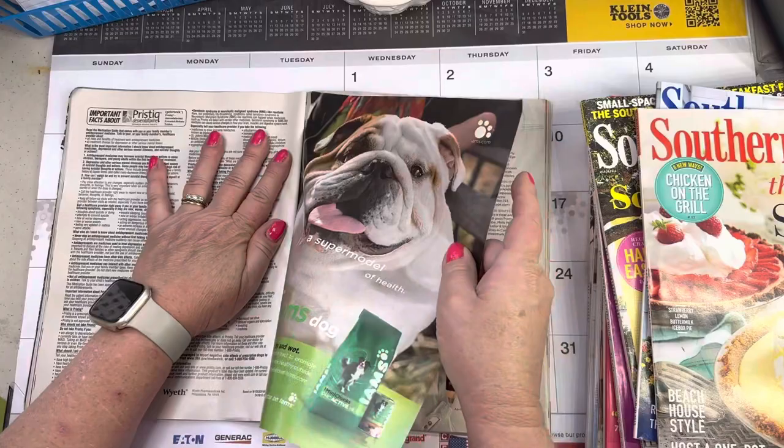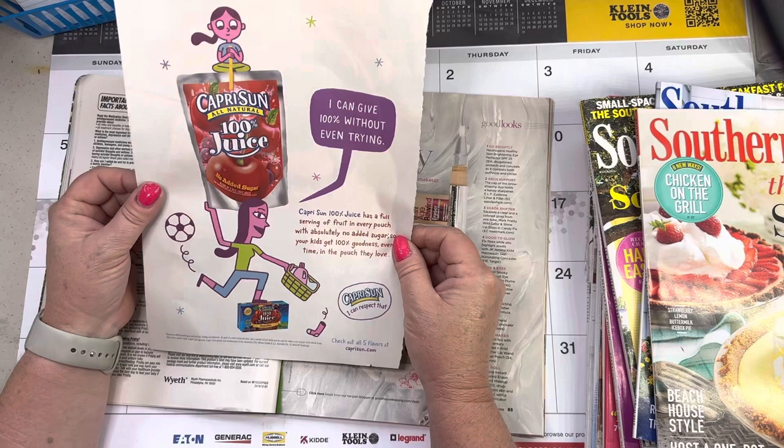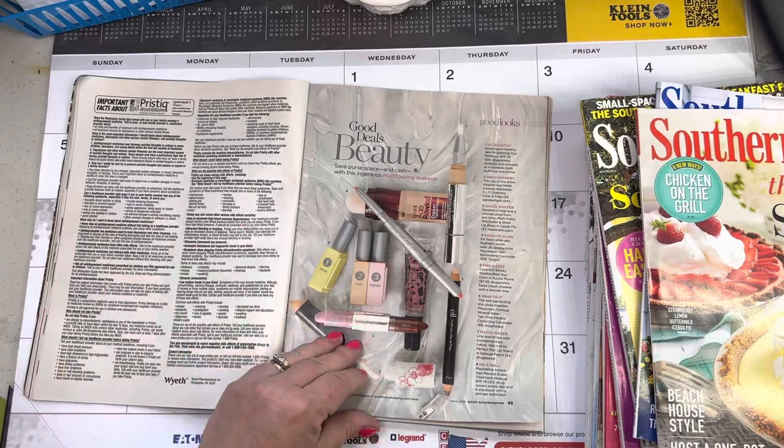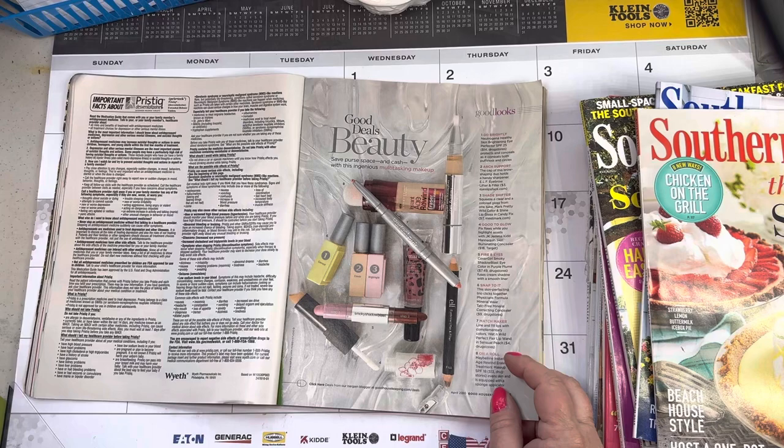I might have to use that. I mean, I like her, not the Capri Sun. This little soccer ball. This little kid up here is cute. Okay, that one's going in my journal bin. I might would use some of his makeup. I got some makeup yesterday. I have been needing some for a while.